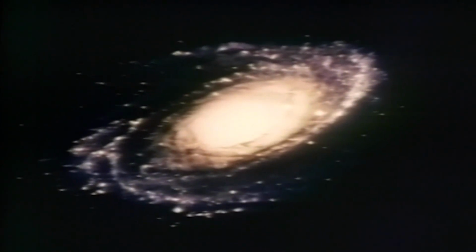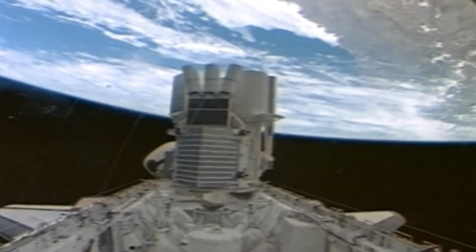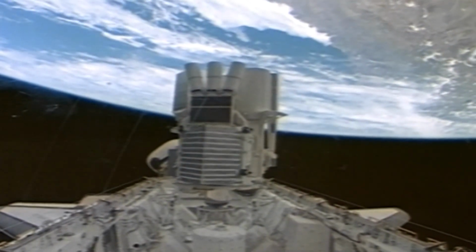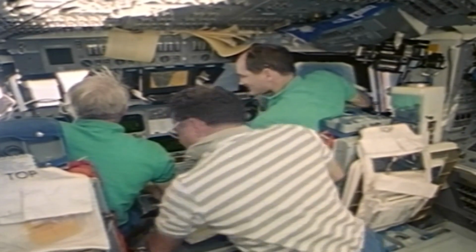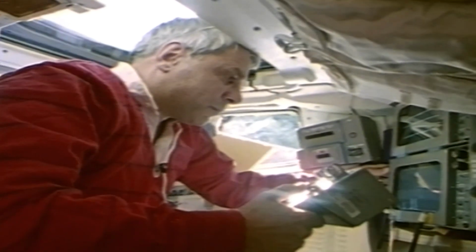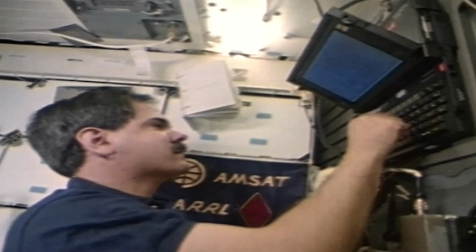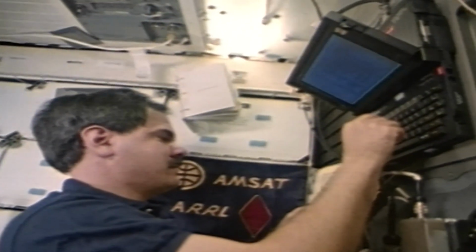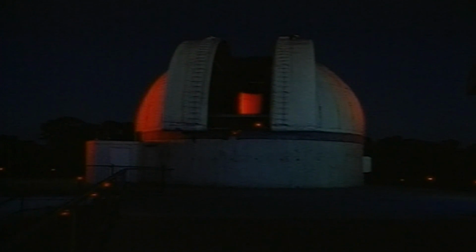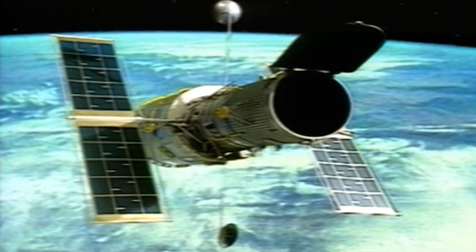For centuries, visible light was our only source of information about our universe. Then early in the 20th century, astronomers discovered radio waves coming from outer space. Even though bigger and more powerful optical telescopes were built, they were still limited in the information they could gather. The job of space mission STS-35 was to rocket above the atmosphere and operate the Astro-1 observatory. This was NASA's first mission devoted entirely to astrophysics, science that investigates the size, mass, temperature, and chemistry of celestial objects like stars and galaxies.